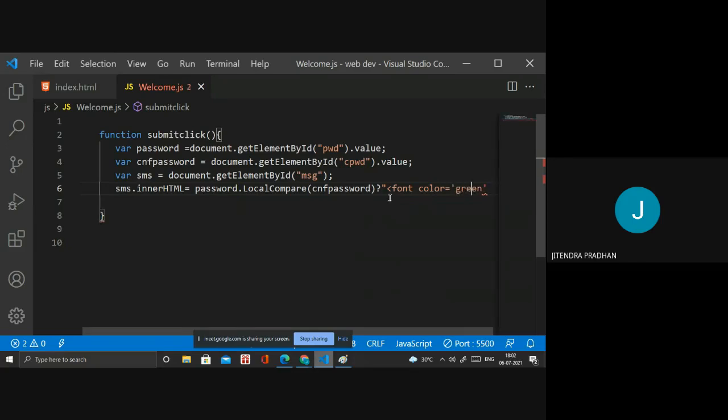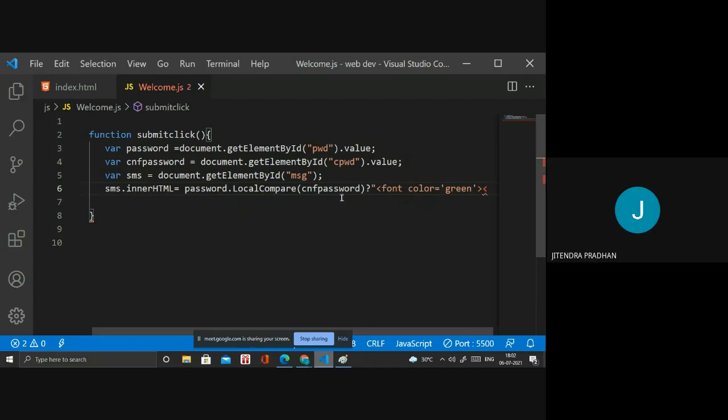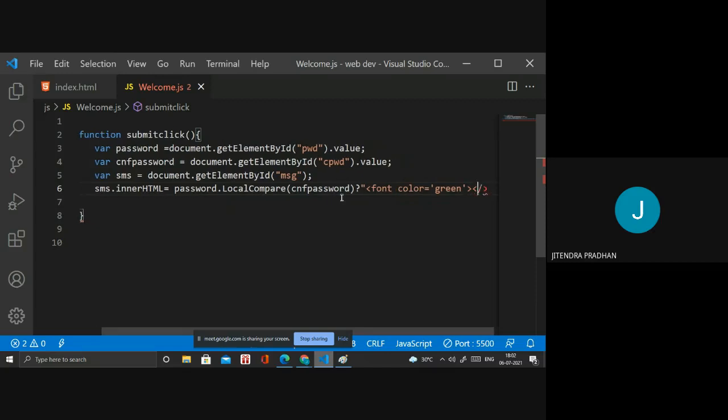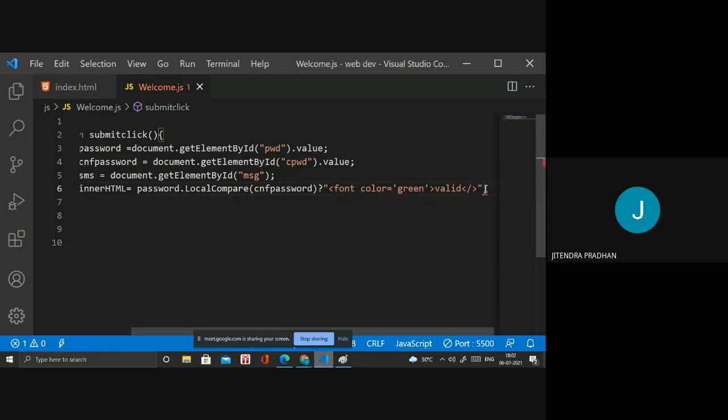In between that I want to print something like password valid. Next, for the other I want to print, wait, it's colon, font color.